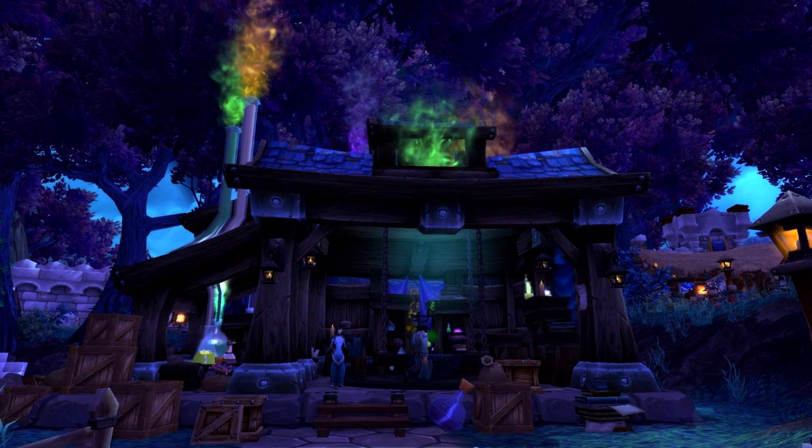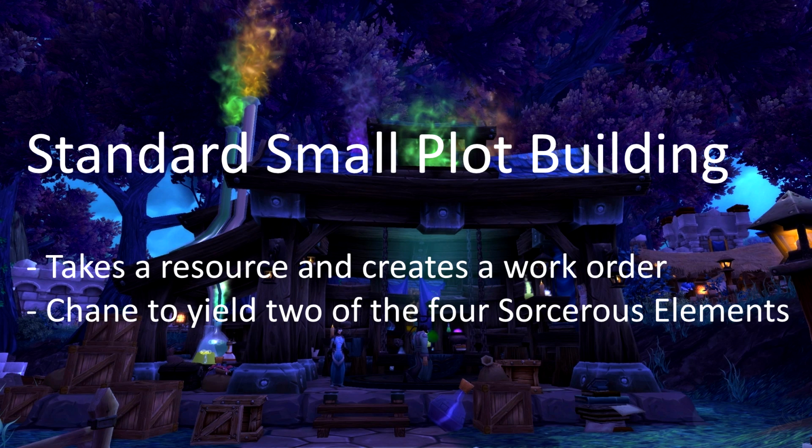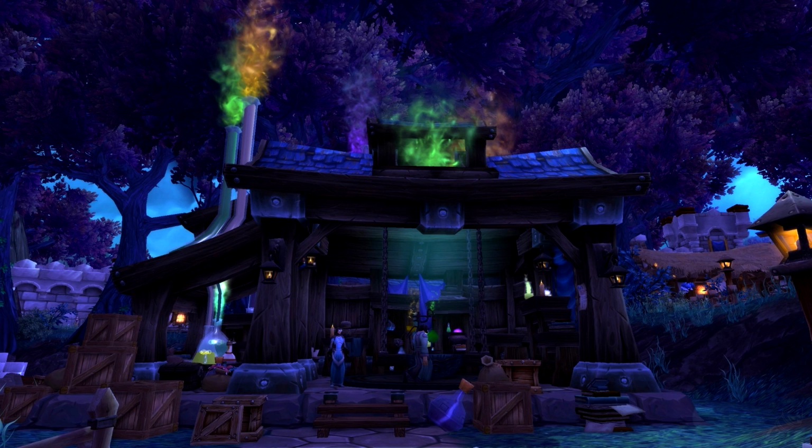Okay, guys, so the first building we're going to be looking at is the Alchemy Lab. Now, the Alchemy Lab is what I would refer to as a standard small plot building. And by that, I mean it's a building that takes a resource, in this case frostweed, and it gives you a work order result, in this case alchemical catalysts. And it also has a chance, whenever you create a work order, to give you sorcerer's fire, water, earth, or air. It's always 2 of them, and in this case it's fire and water. In other cases it's going to be 2 different ones.